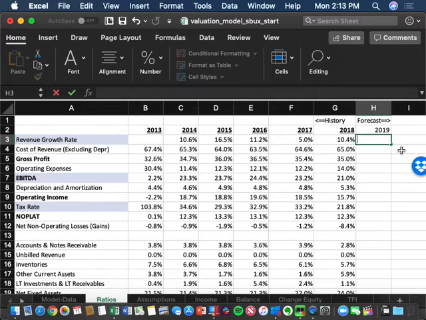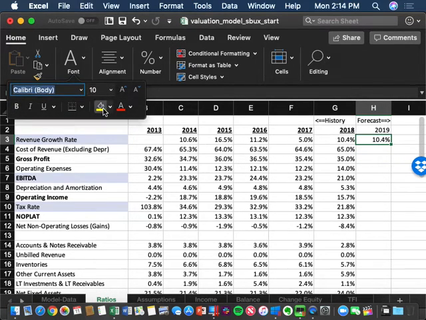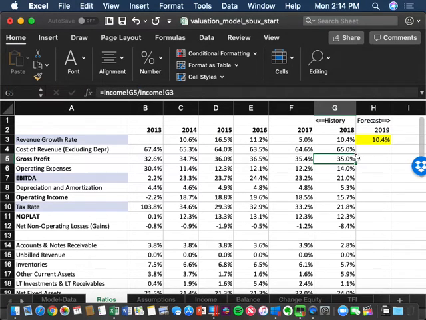And then the next line item is revenue growth rate. Now, eventually we're going to forecast a real growth rate for Starbucks as part of the valuation, but for now we're just going to use a placeholder so that we can eventually forecast it and we all see the number that we're working on together. So for revenue growth rate equals the previous year. So for H3, excuse me, equals G3. And that is a cell that I want to make yellow to tell myself that this is something I will eventually change.